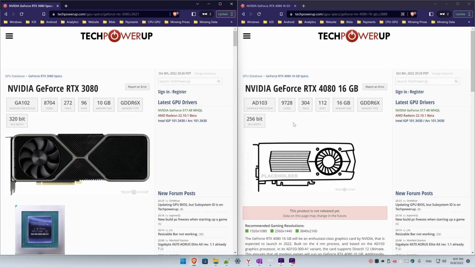All right, in conclusion, we went through all these details, memory, core, CUDA cores, clock speeds, to give you guys an idea of about a 20, 30% increase in the 4080. So what do you do? Do you buy a 3080 or do you buy a 4080? So our recommendation is all tied to the price. What is the price of the 3080? Are you getting them used?